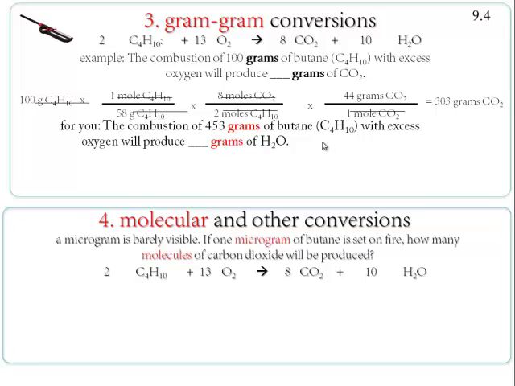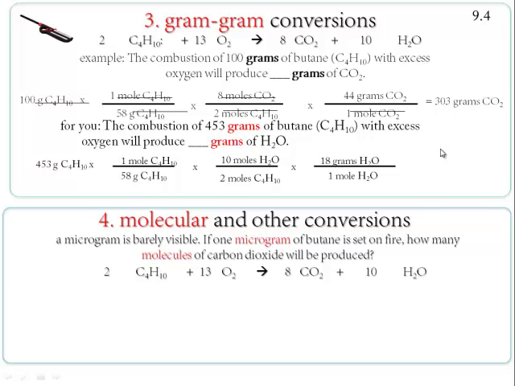Okay, here's what you should have got. Start with what you're given, write down your 3 steps, and convert. 58 grams of butane is still a mole. In this case, 2 moles of butane produces 10 moles of water. Check it out there. I could have done 1 and 5. And anytime you have a mole of water, it's 18 grams. Multiply it through after canceling your units. Did you get 703 grams of water? I hope you did. Last problem.